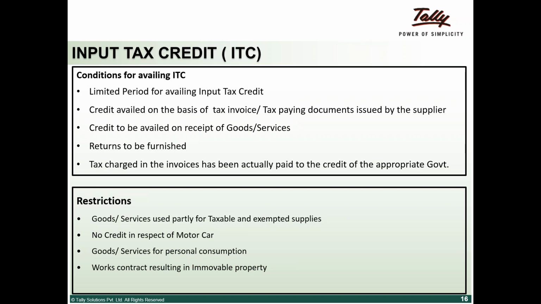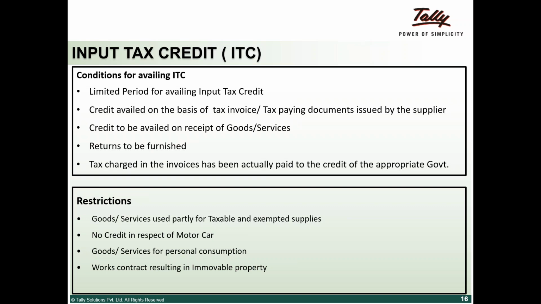So what used to happen earlier was not that input tax credit wasn't available. There was input tax credit available in the VAT regime, in the service tax regime also. But there was another big thing, tax on tax, as we may call it. There were a lot of clarity mismatches between center and state, because center used to charge on service tax and excise. Excise was quite clear, but state used to charge on VAT.